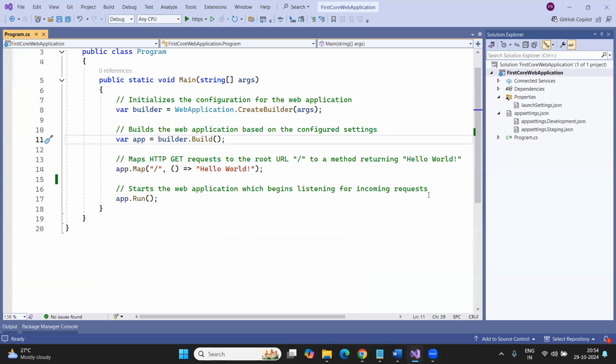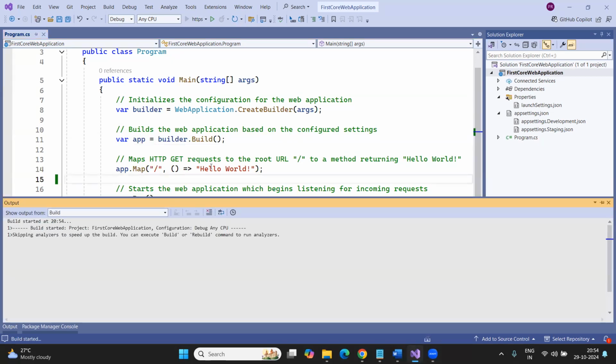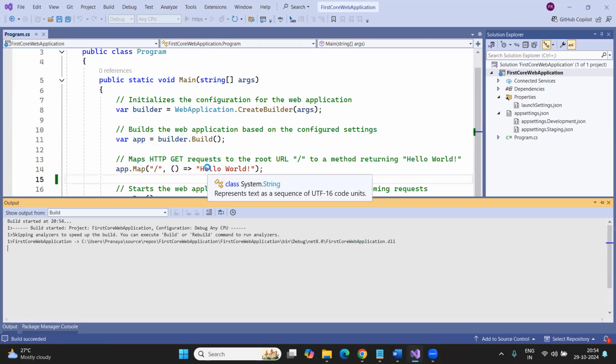Two. One is using the map method, another one is using the run extension method. So this is one middleware component, and it is going to handle the request for the root URL. If I run the application, this is the middleware component which is going to handle the request.